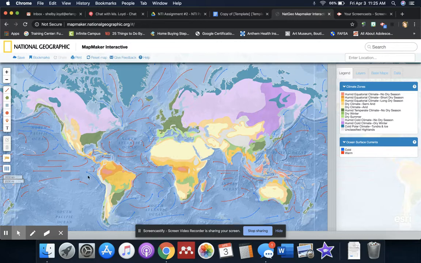So here, an inference I would make is, I noticed that where the equator would be is where we have the weather that says humid equatorial climate. We can see, boom, it's all kind of right in a line. There also happens to be a lot of warm water in that section. That would make sense because at the equator, not only should the climate be warmer, the water should also be pretty warm. So that would be an inference I would make. Now you think about looking at this map, what sort of inference would you make?